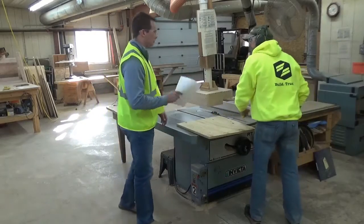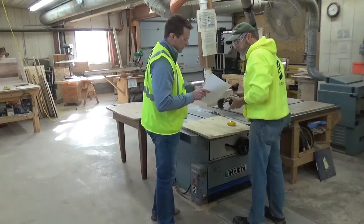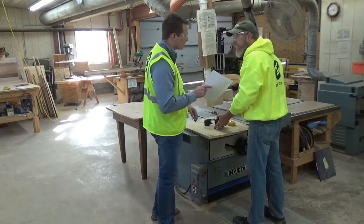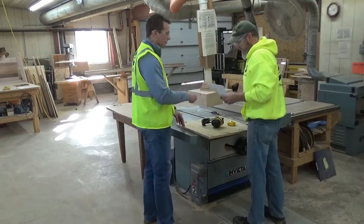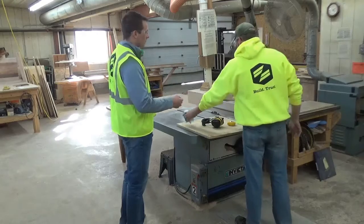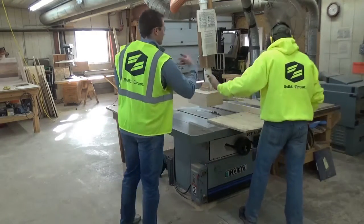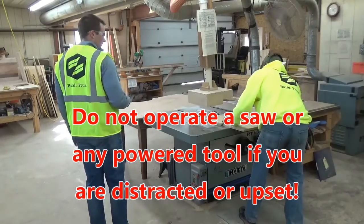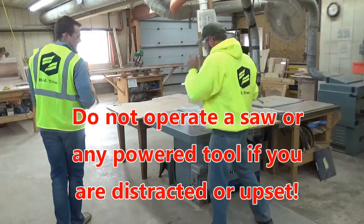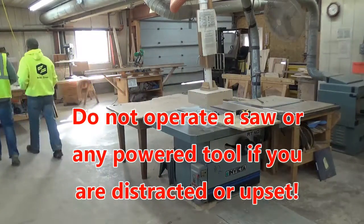First and foremost, before you start working with a saw or with any powered equipment, make sure you are not distracted or upset, or trying to carry on a conversation when you're working. It is most important that you have both your eyes and mind focused on your work and not on things that will distract you from applying safe practices to your work. If you are upset or distracted, step away from your work for a few minutes.